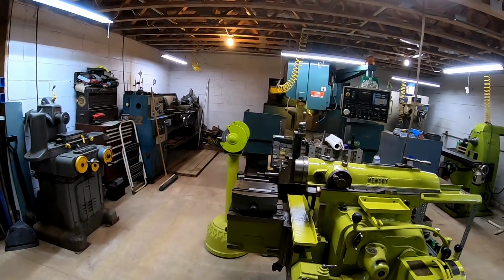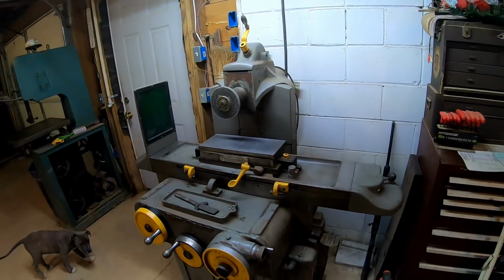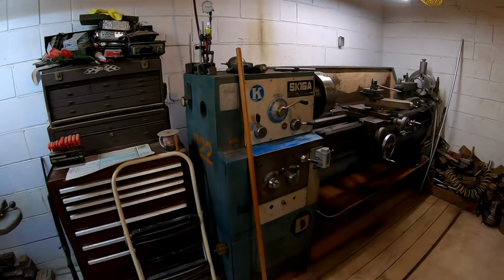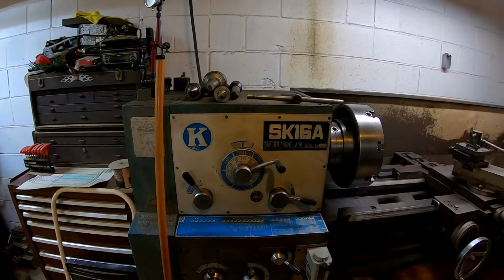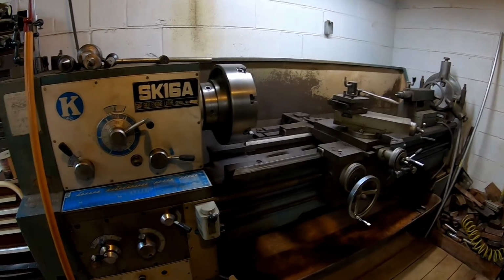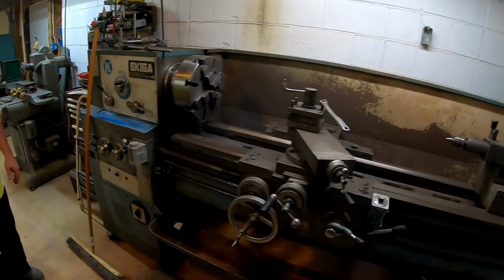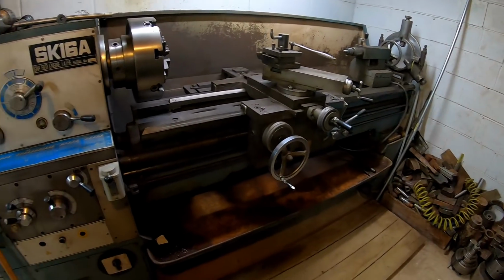All right, we'll do a little walk around and check out Randy's shop. So we've got a Taft Pierce surface grinder here. You don't see too many of the Taft Pierce machines. That's good stuff though. And then he's got his lathe over here. Is that a Kingston? What is this? It's an import, really. I think they branded them several different names as they come in. I've seen this before, and I always want to say Kingston, but I think the Kingstons actually say Kingston on it. Probably a Taiwan made machine. It's Taiwan. It's not Chinese. It's import. Okay. It's a little better quality.